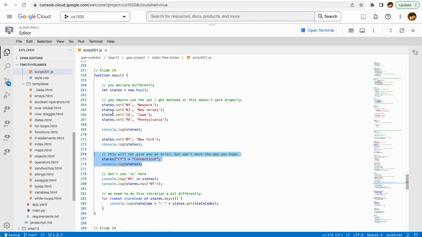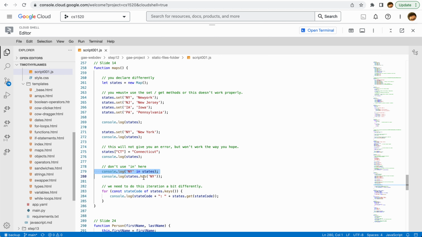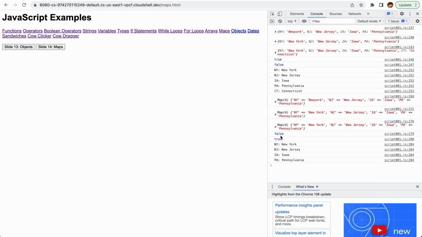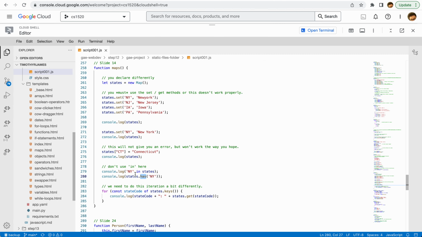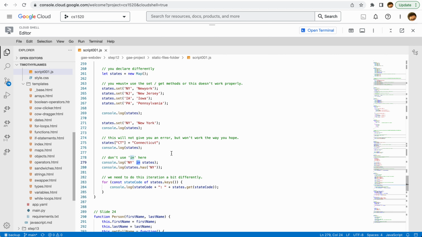particular map. So we set these values very similar to what we would do with a Java map. Here it's set instead of add, but that's okay. That's just one minor API difference. And you can see this doesn't do what we want. That property will be set, but it won't actually be a key of your map. And you can see we can't use in, we have to use has. And if we look at the results there, we'll see false and true. So we have to use this has method name instead of using the in keyword.